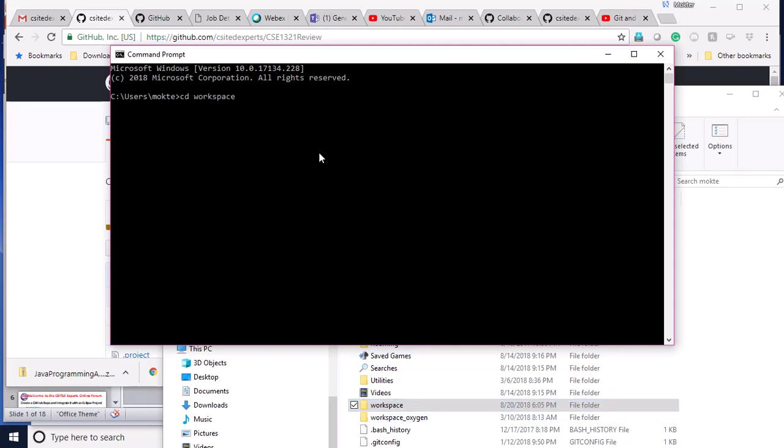If I press tab again, it will show this one, underscore oxygen, but if I press tab again, it will come back to this one. I need this one to go into that folder, so I press enter.